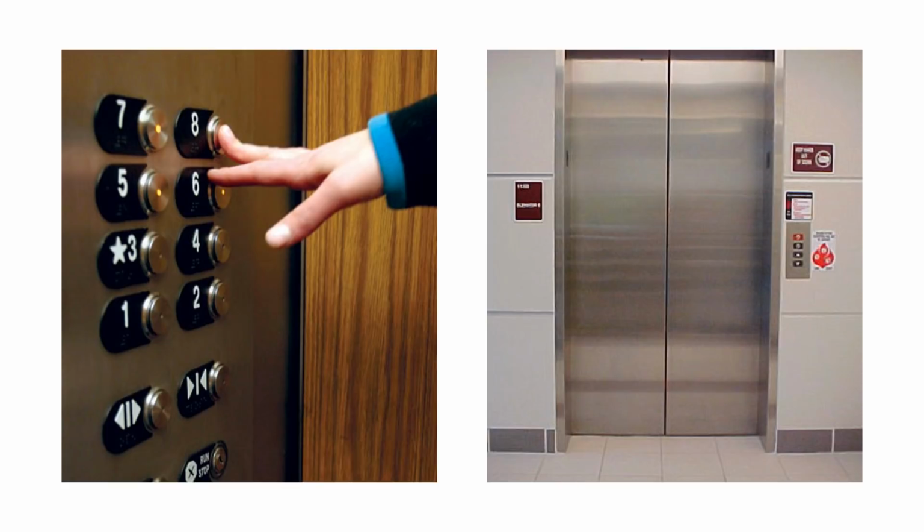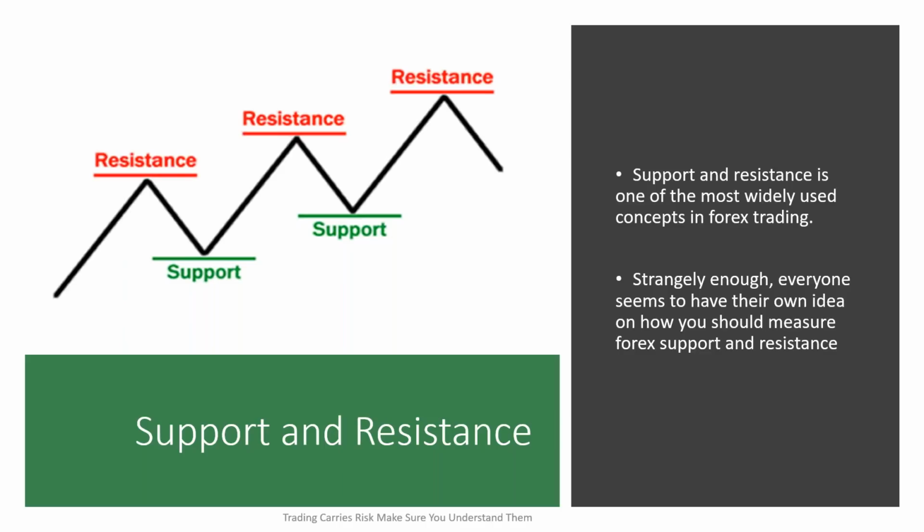And if you always imagine an elevator, what happens when you want to reverse and go down? You need to break through the floor. So the floor is now your resistance. And each time you break through that floor, the ceiling is supporting you. It's what's pushing you down through the floor. So the concepts just simply flip up or down depending on whether you're in an uptrend or a downtrend.